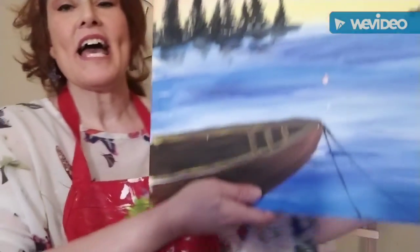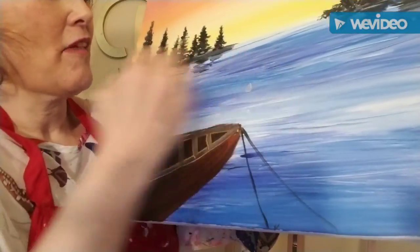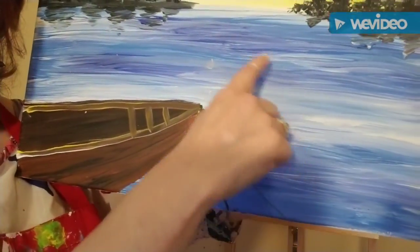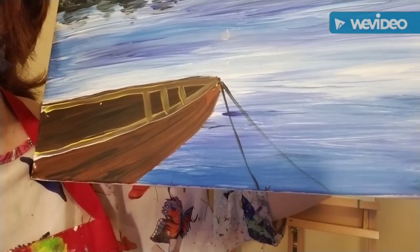Now that we did the sky, look at what I did. I dripped. My painting was underneath, my painting was on painting. Okay, now look at my painting. Who thinks this makes sense now? We just did that sky.